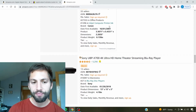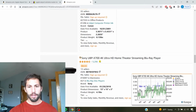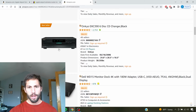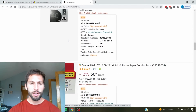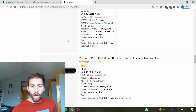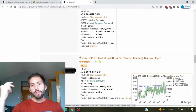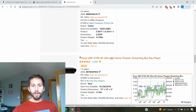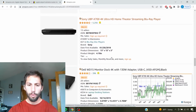But we'll keep going. In last video, I mentioned that something like this, a Blu-ray player, something like this, a 6-disc CD changer, that's a tongue twister. These types of things are not my favorite to sell. I just see high return rates and see a high chance of it not working well. So this is something that we see on the bottom right. We see that black line is in the ballpark of $130 to $150. There's probably space to get this from eBay if you want to, and it looks like it sells well. I just hate the return rates of most Blu-ray players, so I would pass on this.